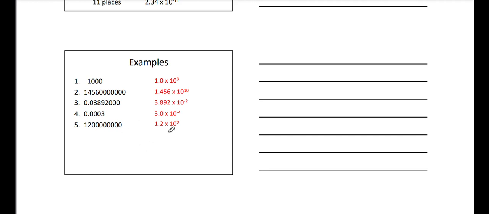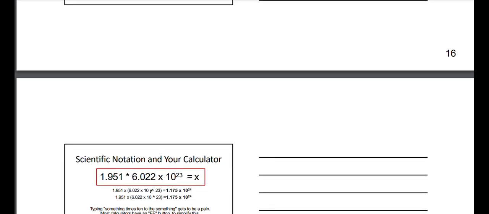And you won't be getting any credit for this. All right, let's do the 1.2, our last example. So I'll move the decimal to the last number, which is the 1. So let's count. 1, 2, 3, 4, 5, 6, 7, 8, 9, and that's where my decimal is. So it's going to be 1.2 times 10 to the power 9, or positive 9, because the number is larger than 1. Okay.